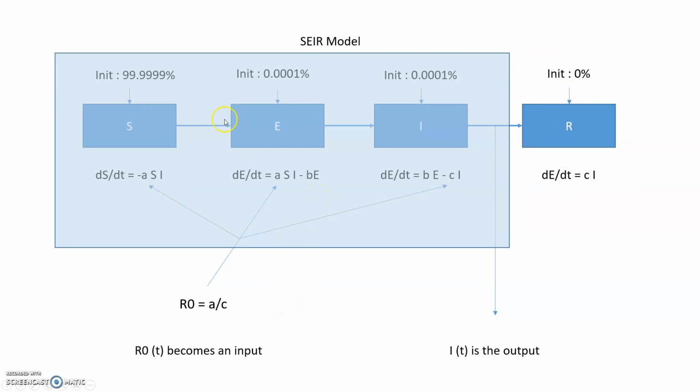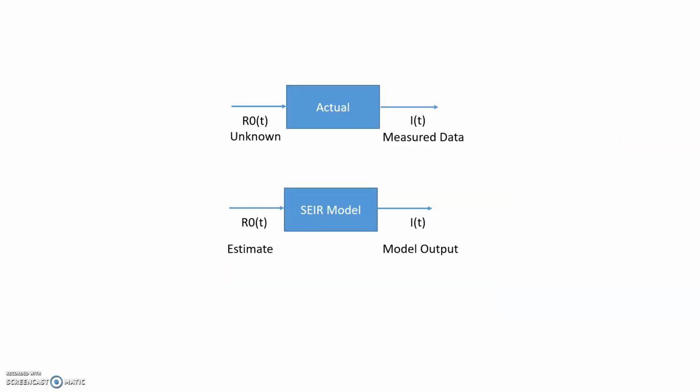So what I want to show you now, if I look at the whole model here as one big box, the input of this box would be R0. And if you modify R0 by driving down A, then the infection rate, the propagation of the virus, slows down, and it's measured in the output by the number of infected people right there. So the next step is how do I estimate this R0? If I did a good study of these equations, then they don't look so complicated, but they're not linear, so it is a little more tricky. But I'm sure there are ways to figure out what these values are, but I came up with my own trick to estimate this, and I'll share that with you.